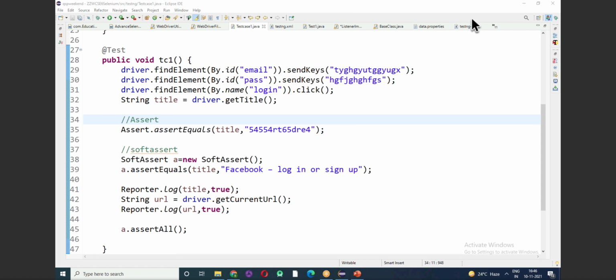Later, you do this. Somebody asked, what if the test cases are more than one, 10, 15, 20? It is the same fashion. Not only one test case, it is n number of test cases, it is the same fashion.